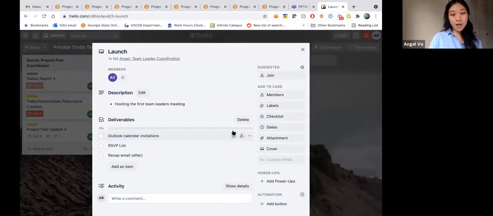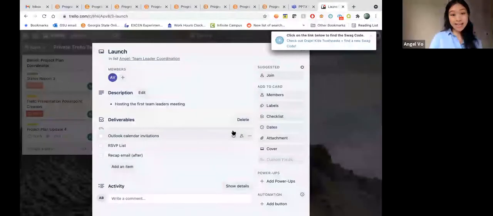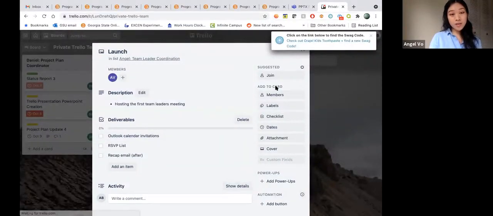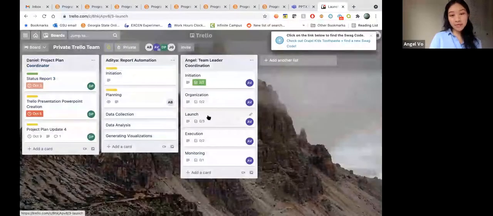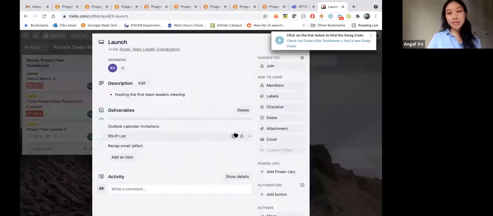But once I meet all of the team leaders, then I can actually start checking these things off. My next step, now that I've gotten everyone's availability, is to reach out to all the team leaders and see what coaching they need. And then after that, I'll send a recap email, like a summary. You can include that in your team activity.